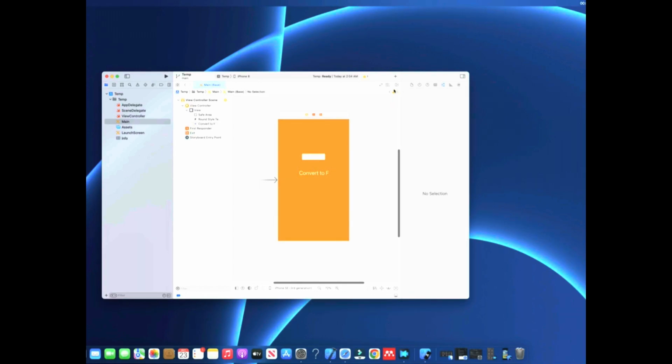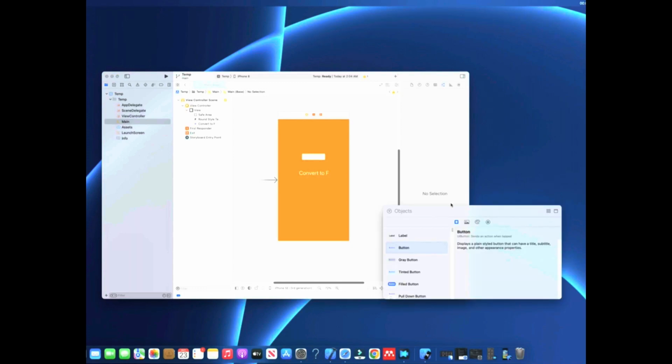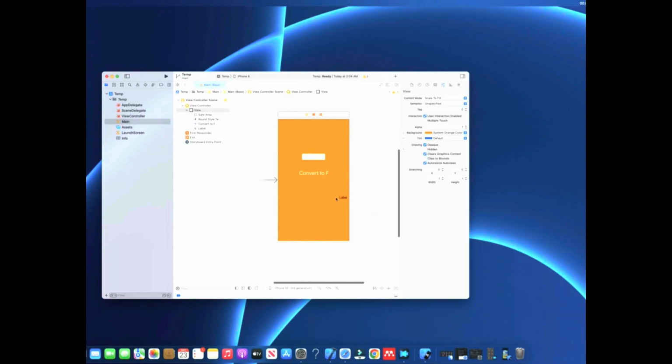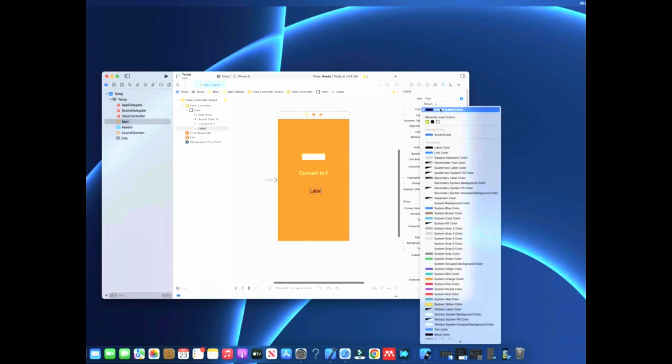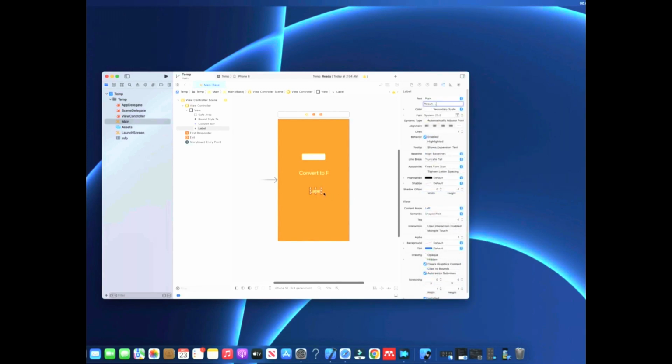We bring another thing, that's a label. Okay, we bring the label. Here it is. It's already here, and we just make it centered. Also we change the text size and make it 25. It depends on you what you want to write. We can change this one so it says result. It looks like that. We can change the color to something like white.